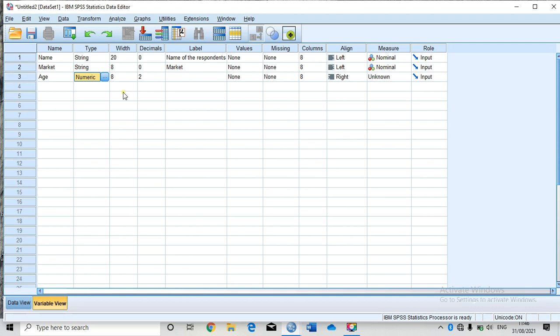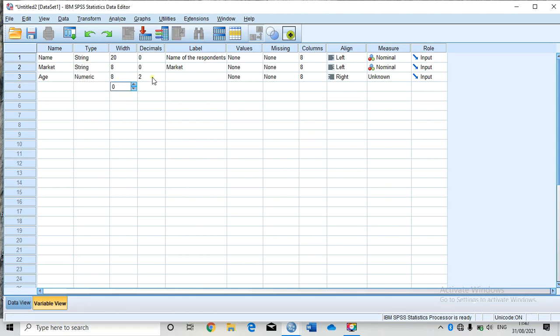So when you are looking at the measure, based on the question, if the question is an open-ended question, that is, what's your age, input your age, you should know that that's a scale variable. Age in that case would be a scale under the measure. But when age is a close-ended question, that is, the age has been grouped into maybe from 0 to 12, from 13 to 15, as I explained in the last class, that shows it's going to be ordinal. I'm just explaining this ahead before we move into the measure.